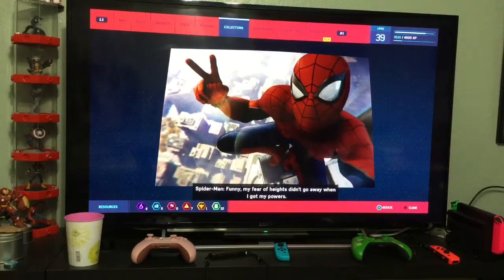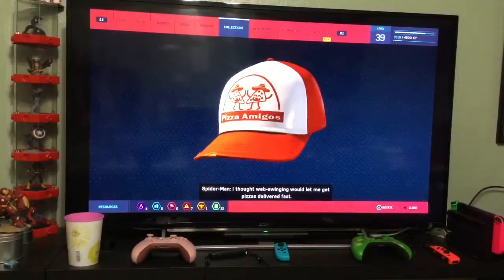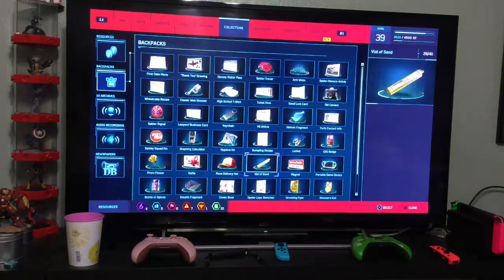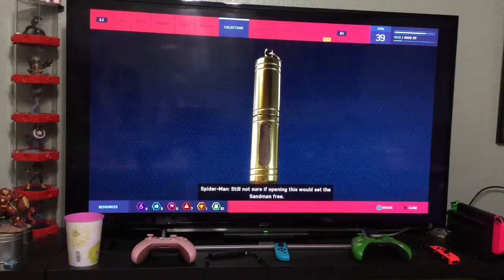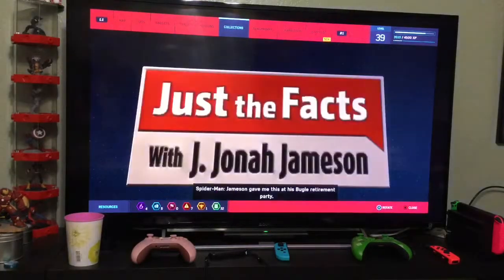Funny, my fear of heights didn't go away when I got my powers. Had to climb to the top of the Empire State to get over that. I thought web swinging would let me get pizzas delivered fast. And it did. Fast and smashed. Still not sure if opening this would set the Sandman free, but I'm in no hurry to find out. Jameson gave me this at his Bugle retirement party. I thought nobody would listen to his talk show. Shows how much I know.